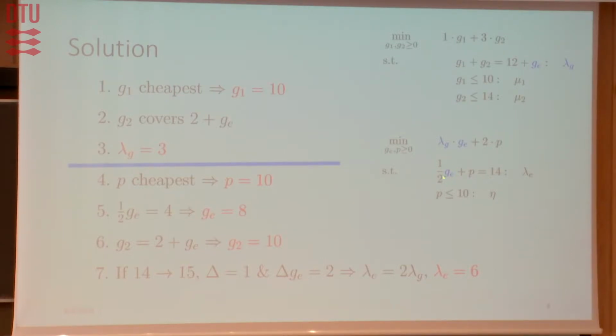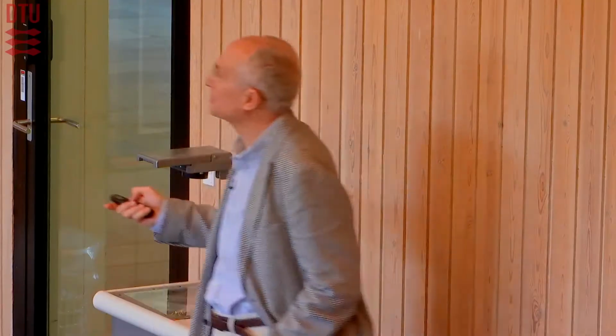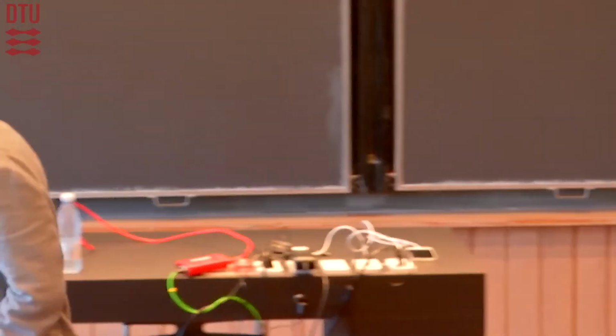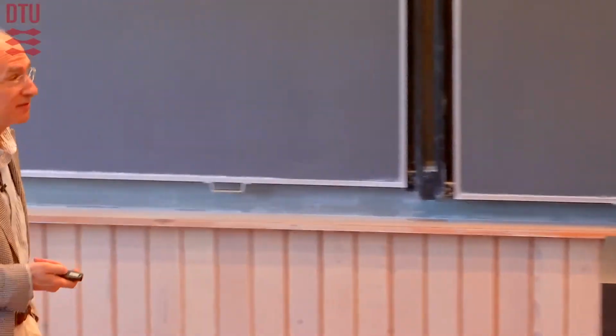So the increment of GE is going to be 2, means that changes of 2 in GE over here, that produce that lambda E is actually twice lambda G. So lambda E, the electrical price, is actually 6 in this case. Okay? Everybody. So we have solved this equilibrium problem, because it's very simple. So let's solve it in a more formal way and see if we get the same thing.